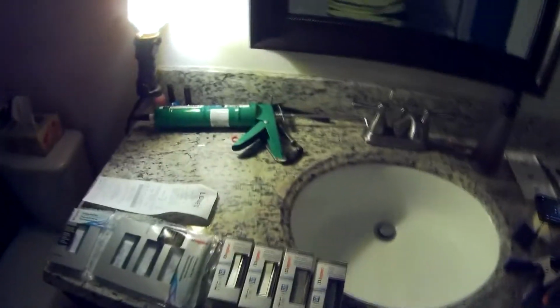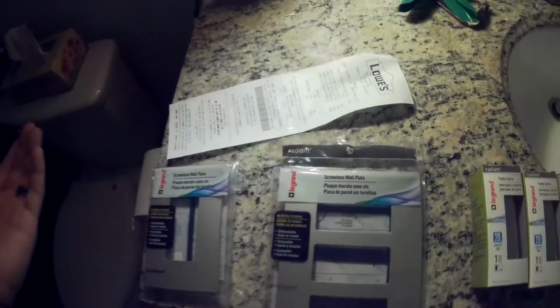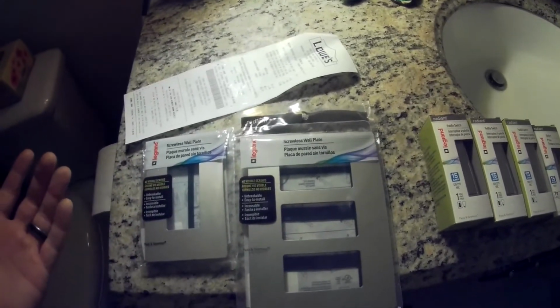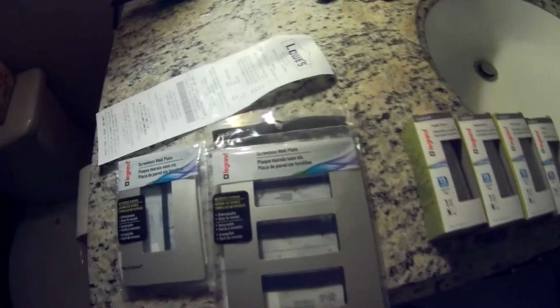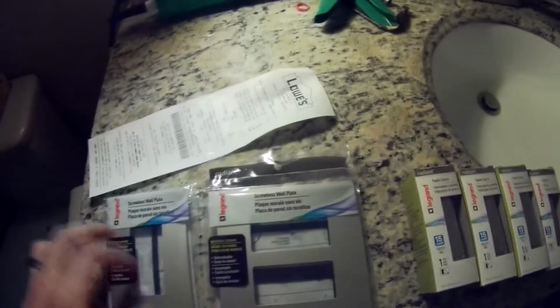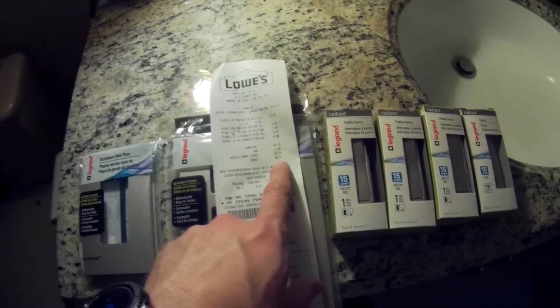and what it costs, so you can see what this type of job would cost if you use decent quality stuff. I went to Lowe's and picked up these things. This is all Legrand Radiant, I think. It was the higher end stuff that they had. It's the screwless design, so everything's hidden. It's both wall plates, the three switch one and the one that matches up with the power outlet. And then I have the 3 switches here, as well as the outlet replacement. All this together from Lowe's came out to $45.71.